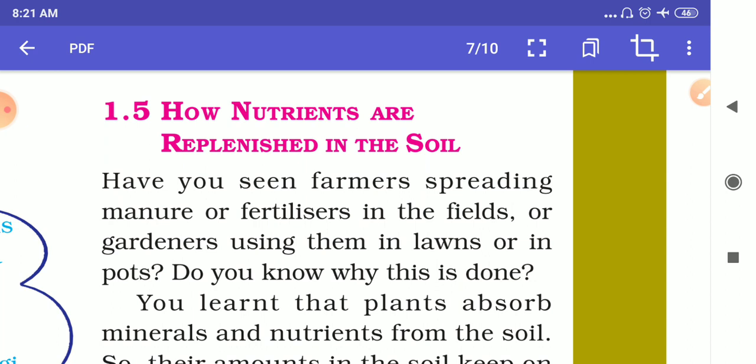The first we discussed was by adding manures and fertilizers. The second is by growing leguminous plants. There is one more method to replenish the nutrients in the soil, and that is we have to keep the field empty. We don't have to plant any crop, but that we cannot afford because day by day our population is growing. We need more food. We cannot leave our fields vacant. We have to grow something to fulfill the need of the living beings. Therefore, these two types of methods are used to replenish the nutrients in the soil.